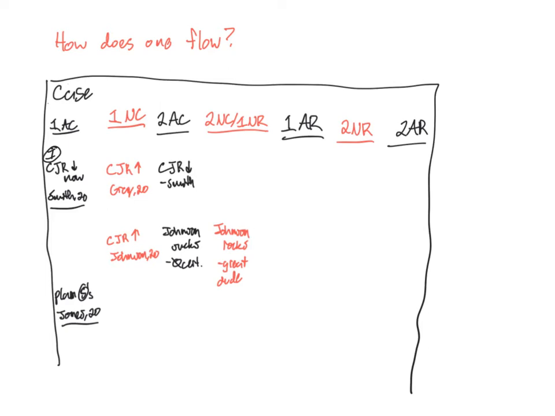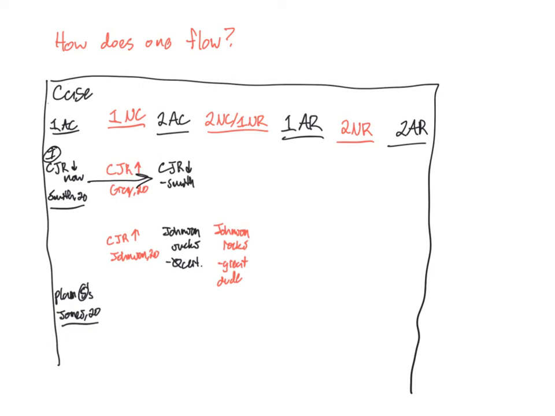As well as if they are extending a piece of evidence, so maybe they're referencing a piece of evidence that they read before, I like to often use a dash and then the author there, or maybe they'll say author dash whatever it is. Some people will even, I've seen, draw a line over to that, so they can say, okay, this piece of evidence, they've physically brought it now into that speech there. That gets a little messy, but it does help to see where things have moved between speeches and then further over into the debate.